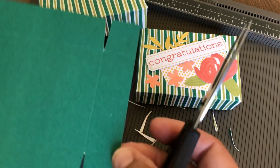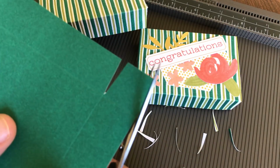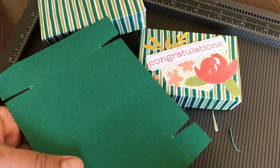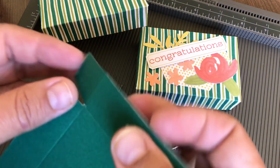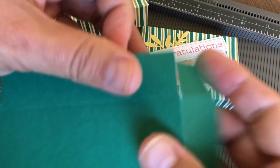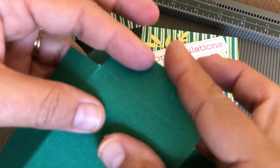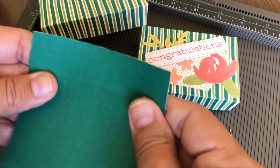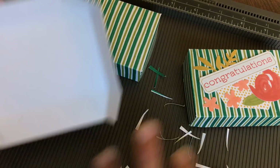And, oh, by the way, when I use my Scan and Cut, it does all this for me. I've done that one. It does all the little flaps for you, and it does the scoring. I prefer using a scoring tool, but I like how it does the dash score lines, and it does a lot for me and saves me a lot of time. So, you know, check out those videos if you have machines, because I did show how to use this. It's called a template maker. And I showed how to use a template maker to make any size box you want using the different dimensions you type in.